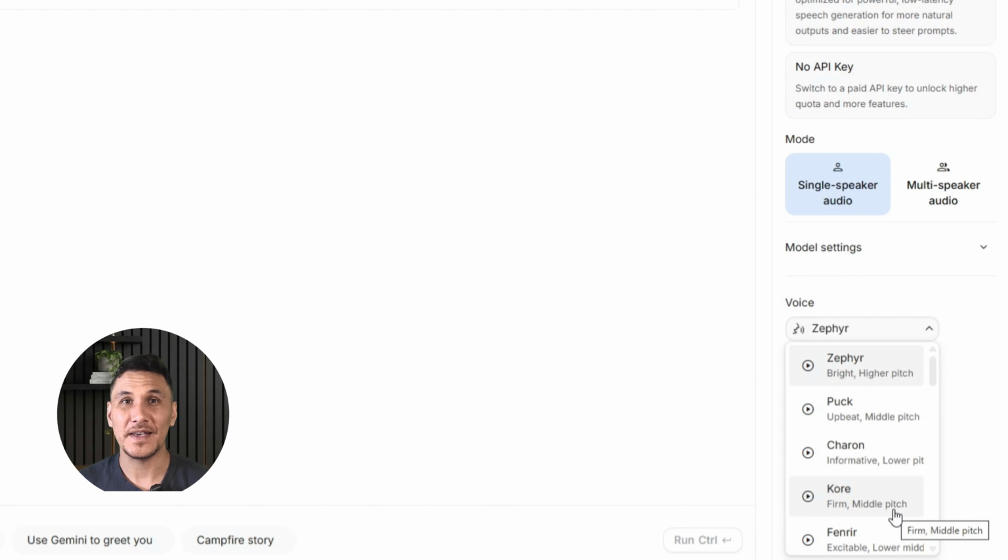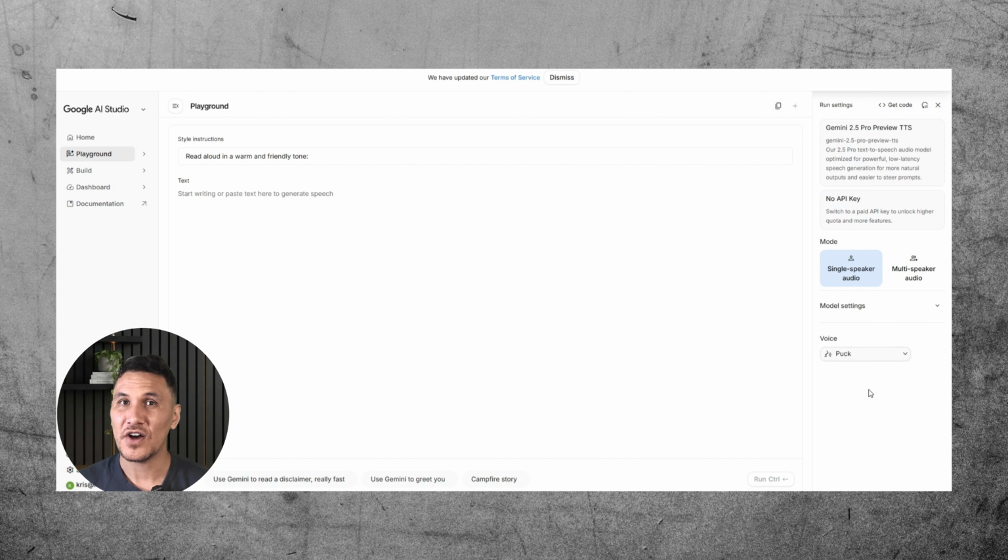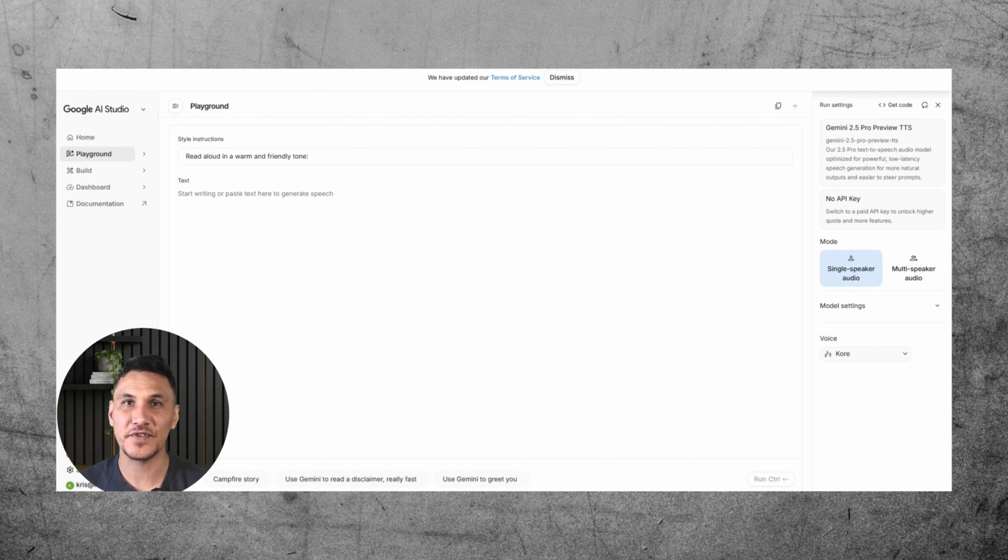So let's do a speed test and select Park. Type system check and then hit run. Now watch the bar and we're done. System check. In under 2 seconds, that's almost instant. But speed means nothing if the quality is bad, so let's give it a real challenge. I don't want to test this with a generic coffee shop ad. Let's try something harder. Something you would actually use for a big promo launch.